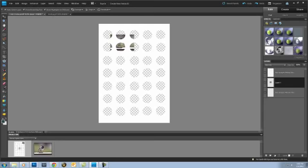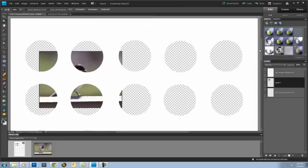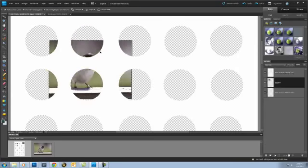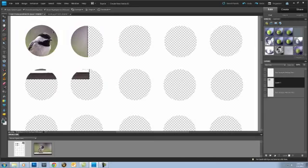Now, I'm going to drag this up to the top a little bit, and I'm going to zoom in. I'm going to zoom in by hitting the letter Z, and then I'm going to go with Fill Screen. Then I'm going to scroll up a little bit because it's zoomed in nice and tight, and click my Move tool again so that I can move it around. Now, we have the image up here in our first circle.